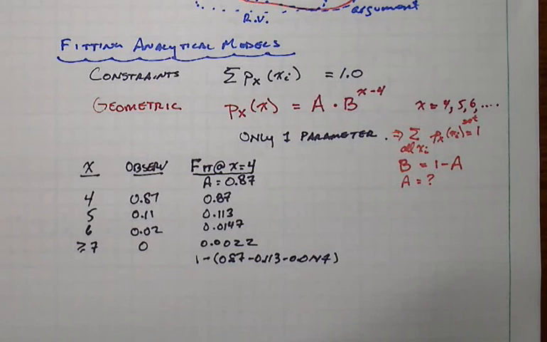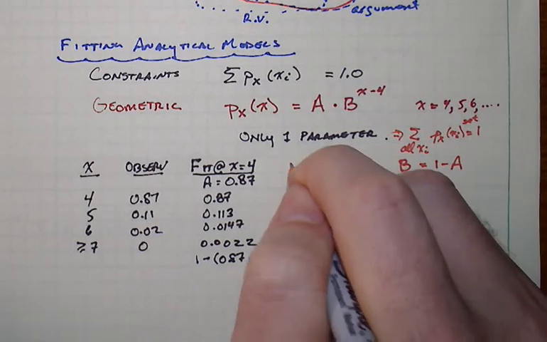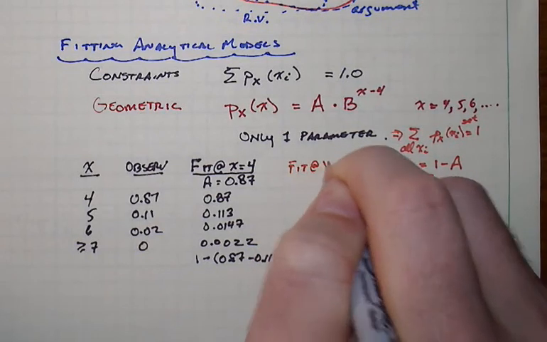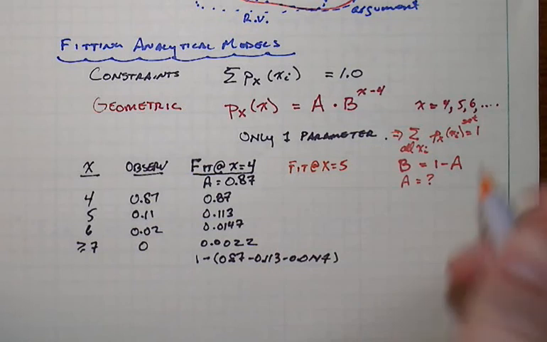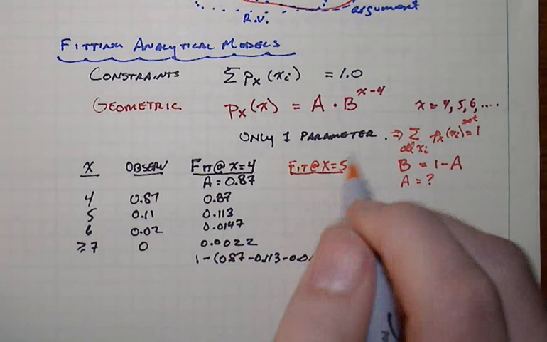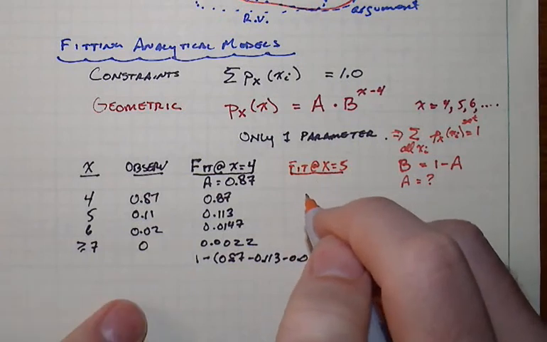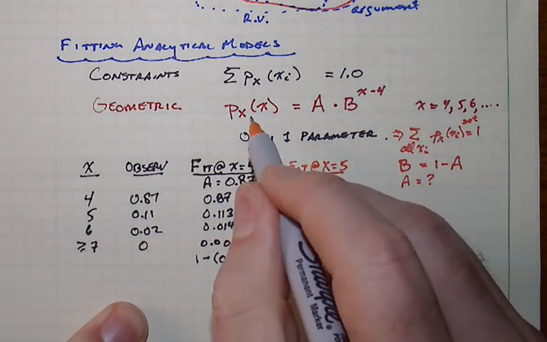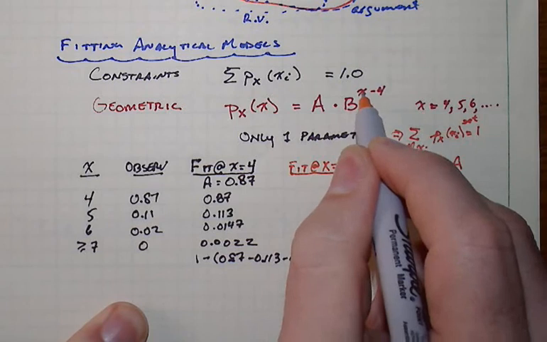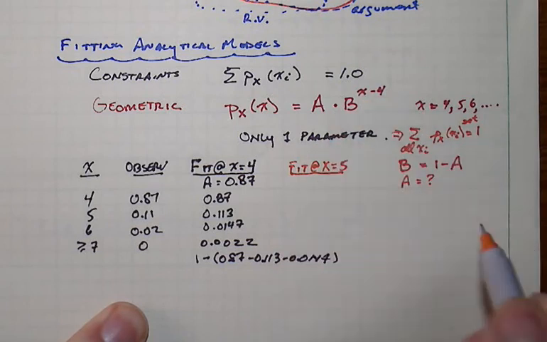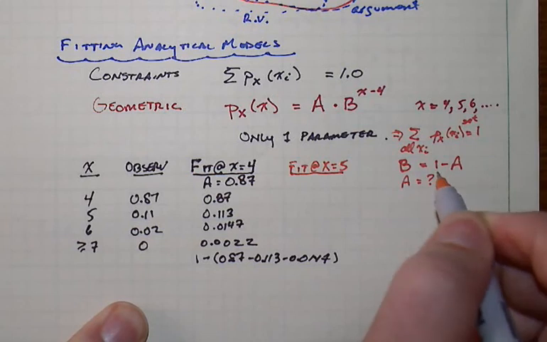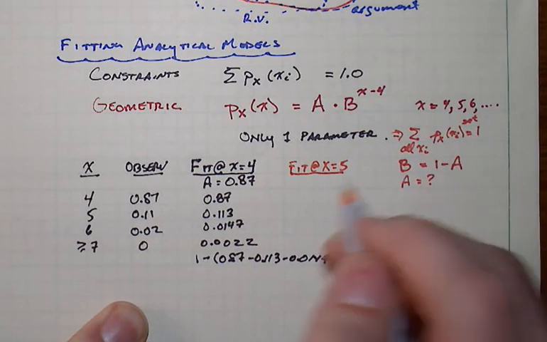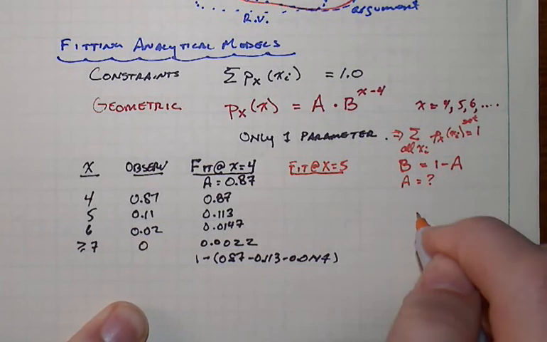Okay. Now, if instead we fit at x equal to 5, we still have the same shift of 4 up here, but if we fit here, let's see, how would we do that? Oh, interesting question, right? If we fit there, that means this is going to be raised to the 5 minus 4. So b times a, and b has to be equal to 1 minus a. All right, it becomes a quadratic equation, right? You'd end up with that at x equal to 5.